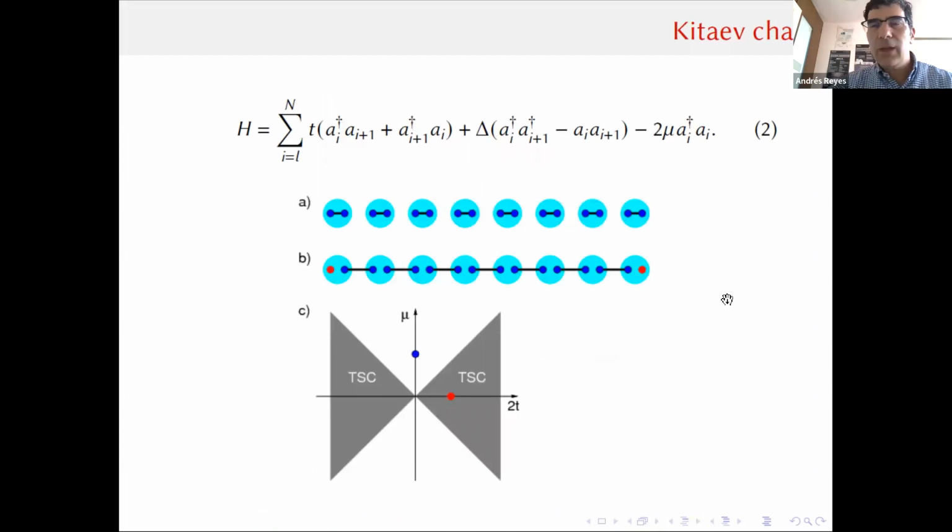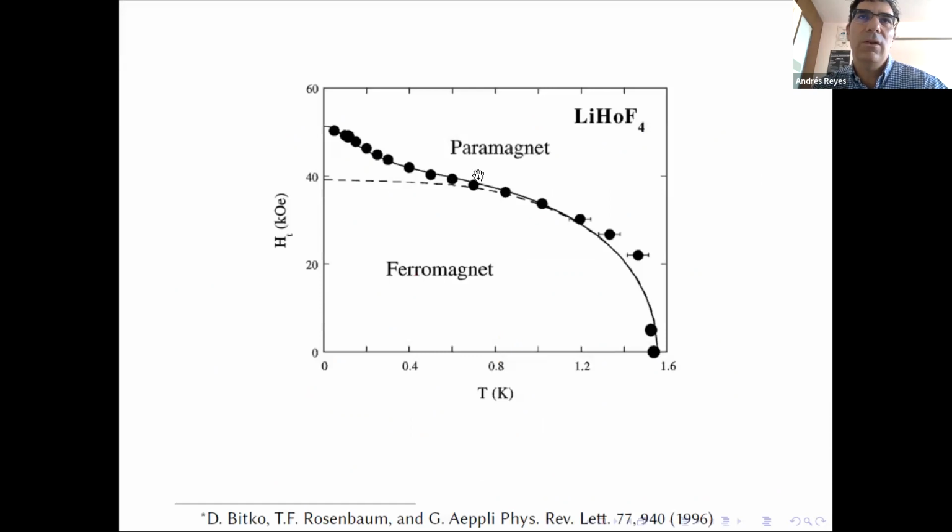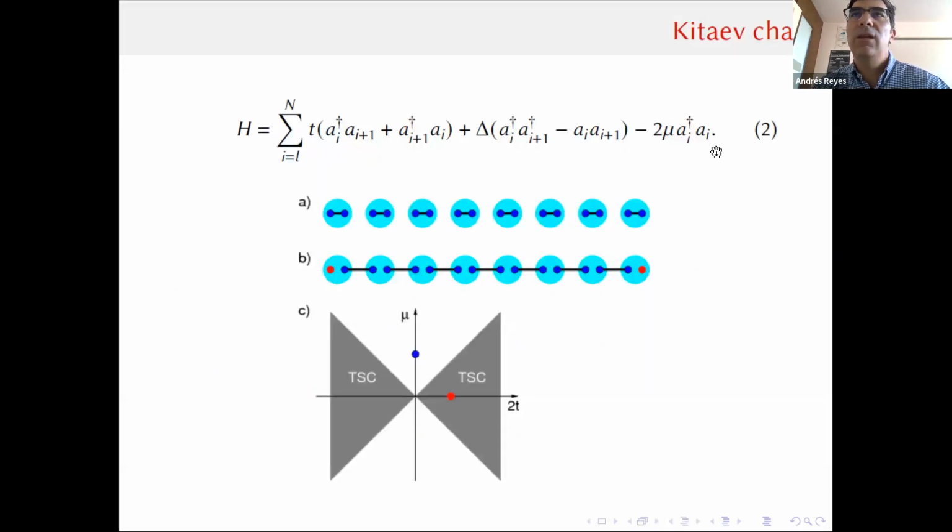But let me now show you how this Z2 index appears in the context of the same model, but now with the interpretation of a fermionic model, which is called the Kitaev chain. The model is just the same. Here you have this combination of fermionic operators, but now you regard the fermionic operators as real fermions sitting on a lattice, and this is the Kitaev chain.